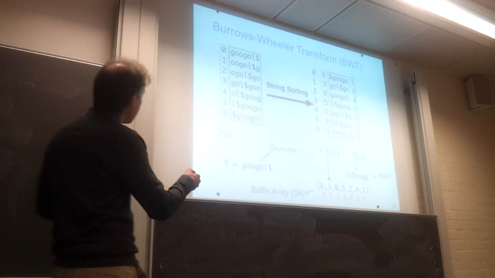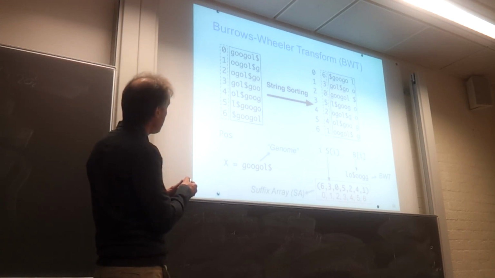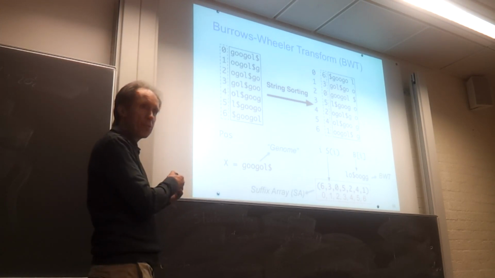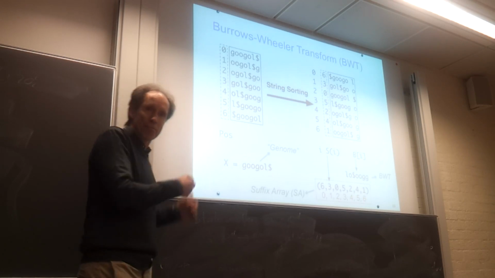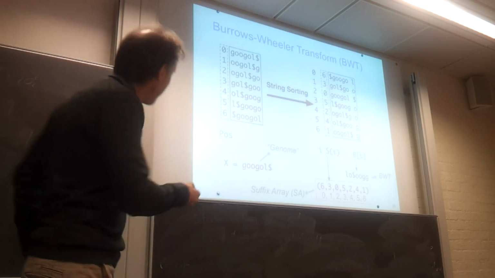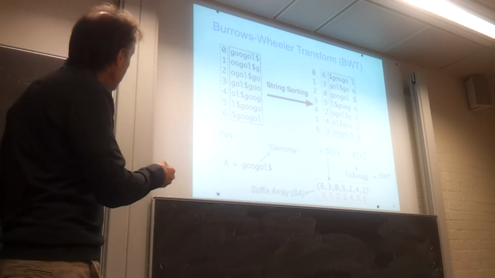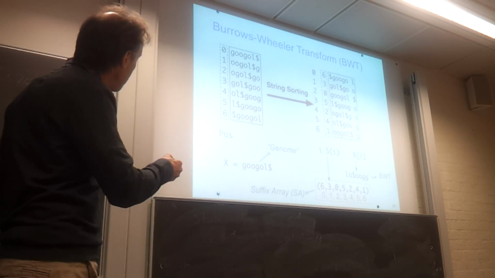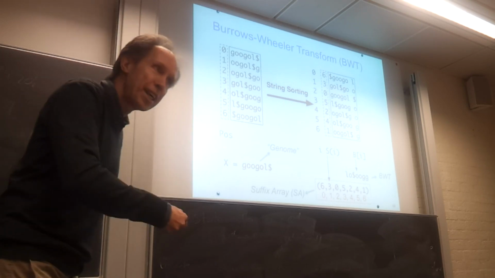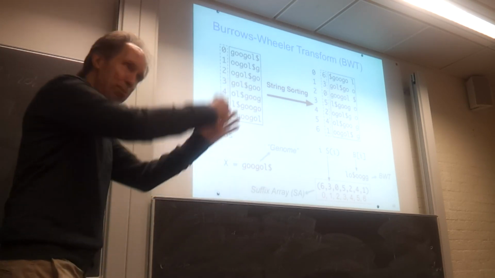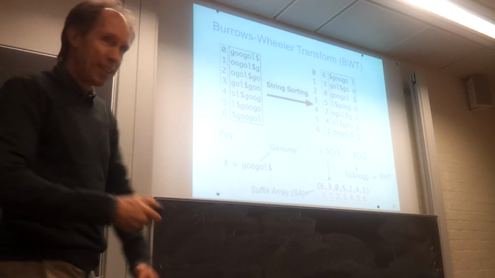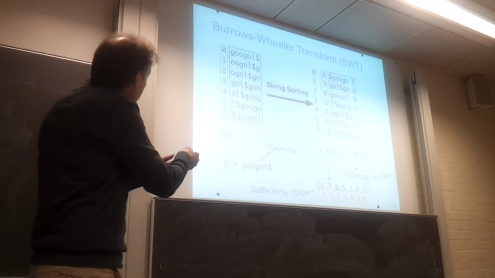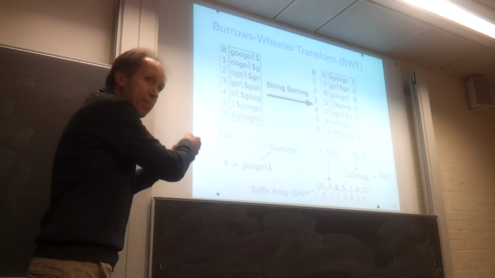The trick is, for now, this is our genome. The genome has the letters Google, right? Just don't know why these guys came up with this. So now you do a trick. You order them circularly. You say Google, and now you say I put a G to the end. What do you get? O-O-G-O-L-G. And you do it once again. You make all circular permutations. Yeah? And then you order those alphabetically.